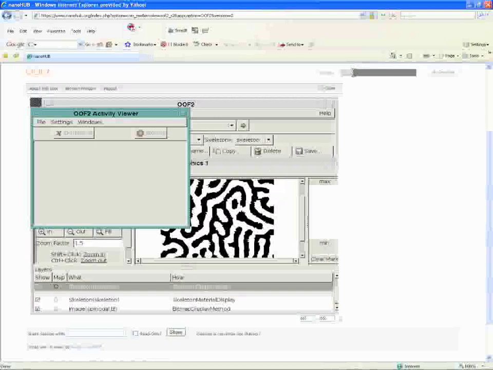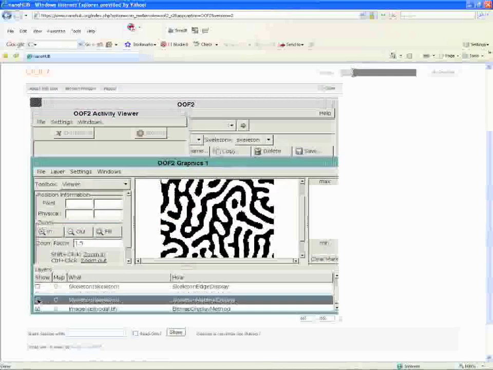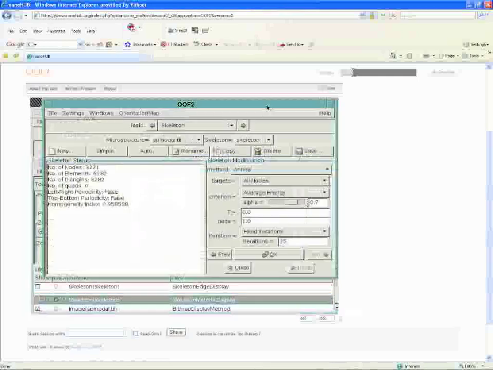If we go back to the graphics window, we can still see that we don't have such a great match to the microstructure. For the most part, we're resolving all the different microstructural features, but our edges are still a little bit jagged on our elements. So we still need to do a little bit more processing of this skeleton.